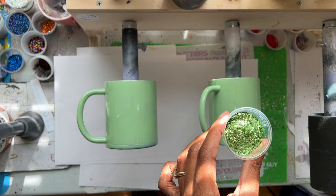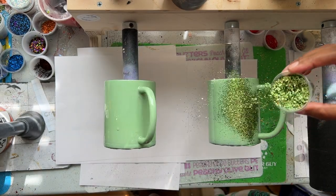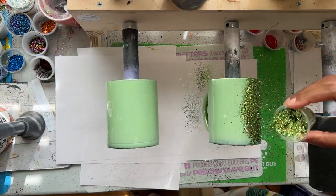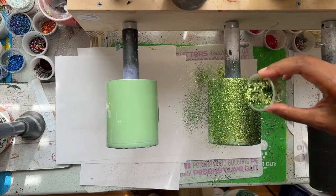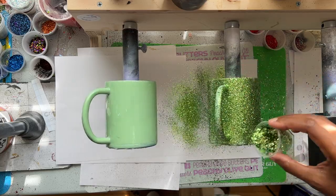Some of you may wonder why I'm so obsessed with peekaboo designs, and it kind of just falls back to my graphic design days. I love to design my own pattern type designs and absolutely love to add depth to my tumblers, and the best way to do both is a peekaboo.